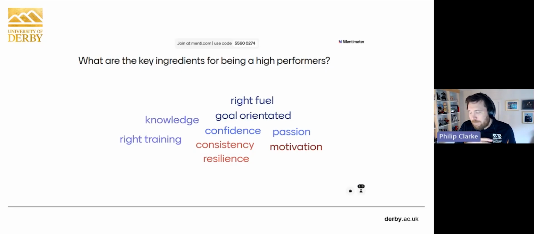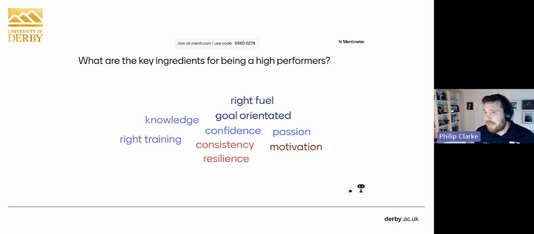And when I've delivered this to big audiences, the same question, you can have maybe 25, 30 different things that come up around these key ingredients that are needed for high performance. But let's use that food analogy, that restaurant analogy. If you went to a restaurant, okay, and you sat there looking at the menu and you saw a dish that had 20 different ingredients on it, would you look at it with, oh, that's amazing, look how much they put in? Or would you look at it and go, oh, that looks really complicated? That looks really difficult. Do I actually want to engage with that? Is that something I want to do? Is that something I'd buy?